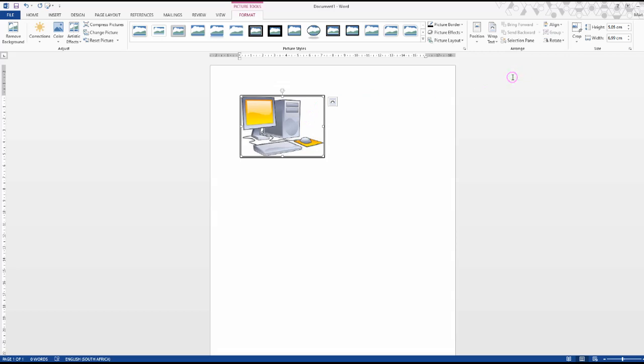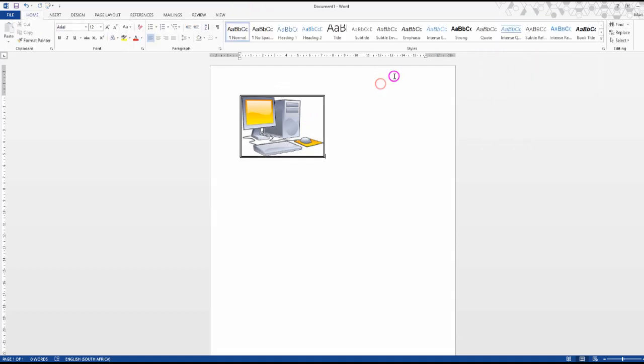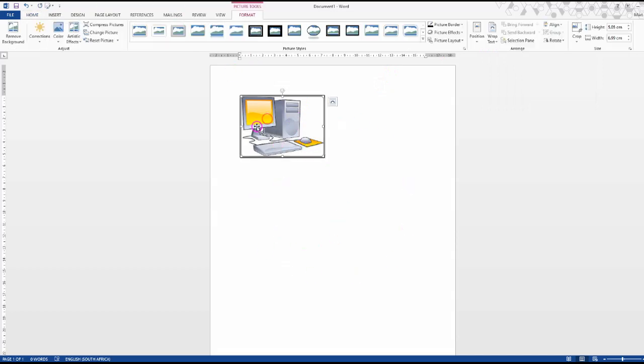Okay, another thing that I can also quickly show you, under arrange, you can change the position of the picture. You can also change wrap text. Now, the nice thing about wrap text is when you make changes here, you can move your picture freely around the document. So if you want to move the picture freely around, at the moment, as you can see, I'm clicking and dragging my picture in the document, but it doesn't want to go anywhere. And that is because of the wrapping text option.